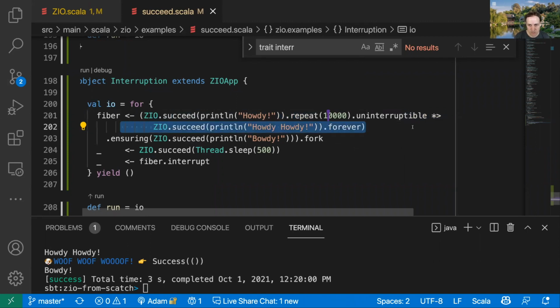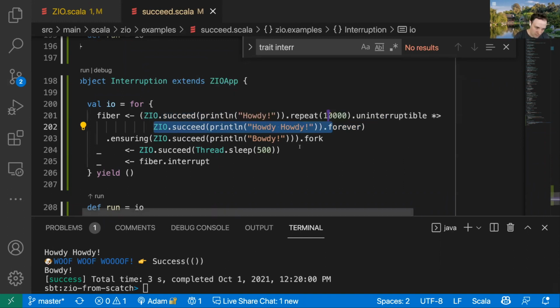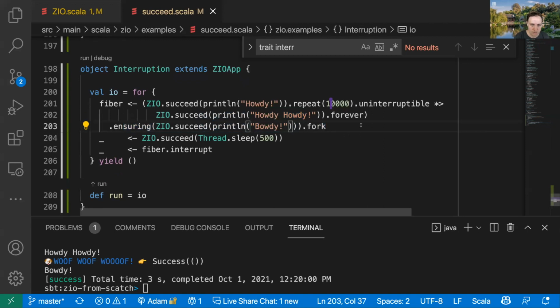So we saw a couple of different examples of timing. If we get interrupted here, then this never executes at all, but this still executes to completion. And if we get interrupted while this is going, then we'll just stop it wherever we're going. So here we saw some howdies, but then we didn't get all the howdies, because we would have got infinite howdies if we got all the howdies. And then we got the bounty no matter what, because that was in this finalizer here. So that's one of the key things that we need for resource safety.